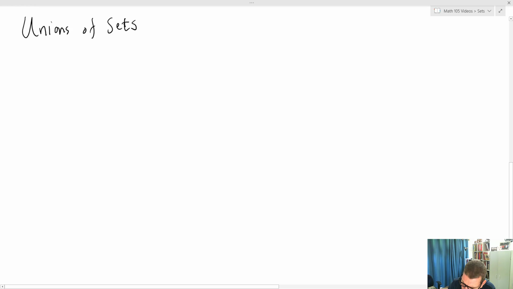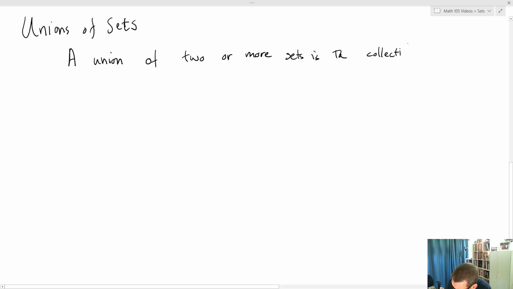So a union of 2 or more sets is the collection of all of the elements that are in one set or the other.